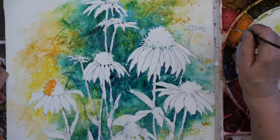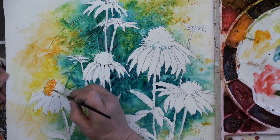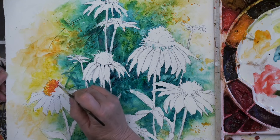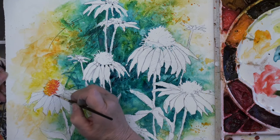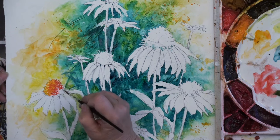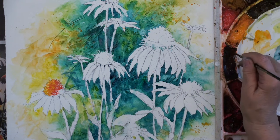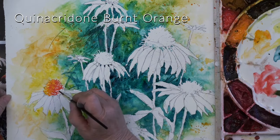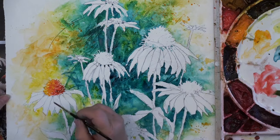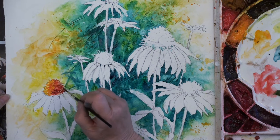Now I'm going to go into Scarlet Lake. This is an incredibly beautiful color. Nice and rich. And I just lay it over those other colors and I'm working my way to the other side. Remember, don't paint it like a smooth gumdrop. Keep it nice and prickly. Now I'm going into my quinacridone burnt orange. And this is going to be my darker color. So it's mostly going to be on this side. With the little spikes, little dots. Oh, fun.